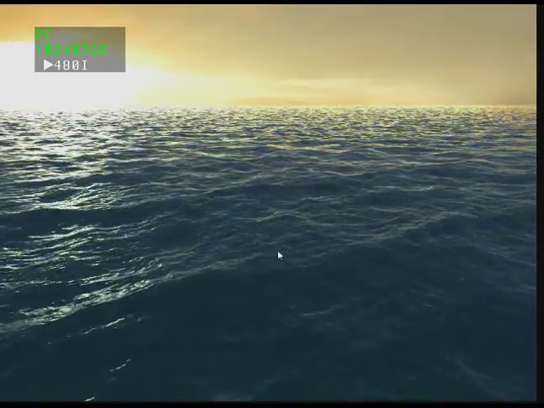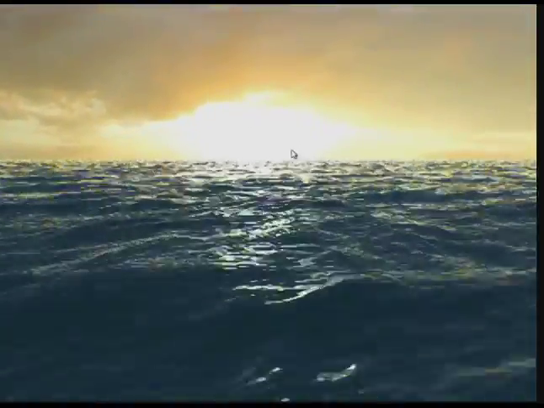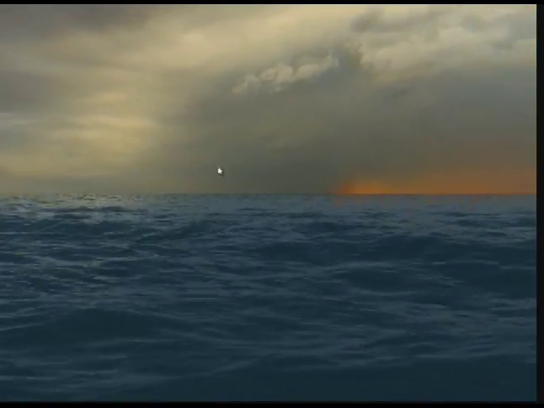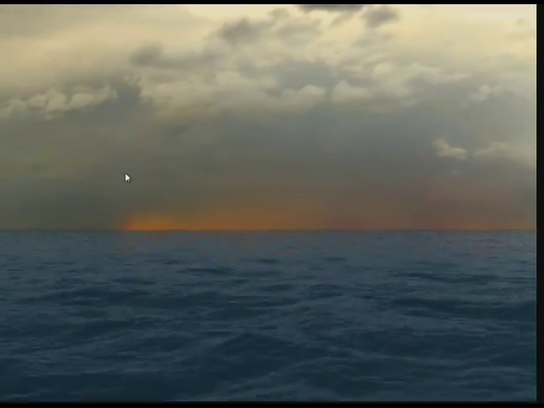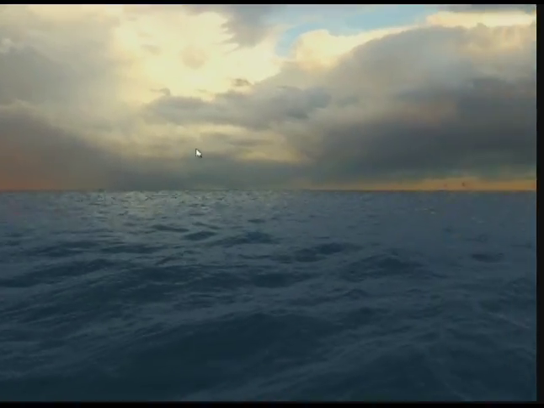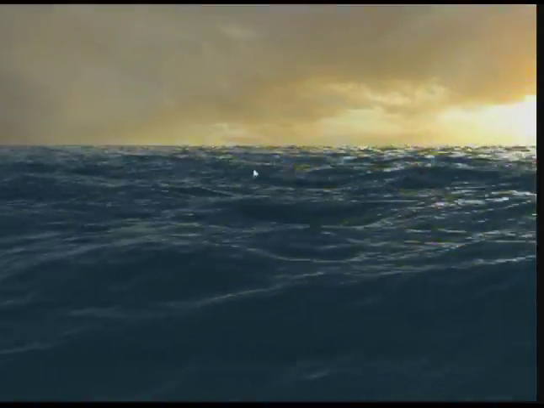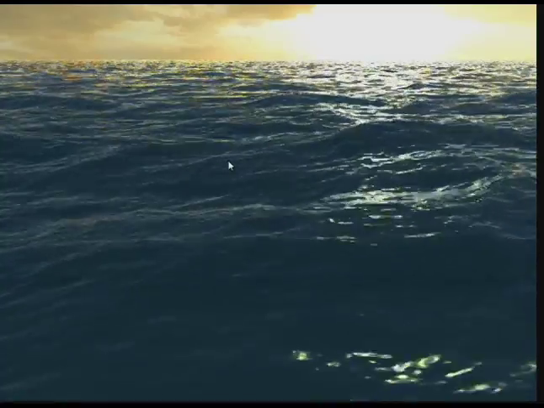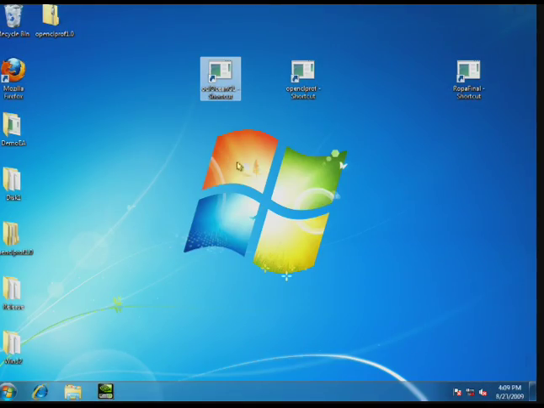So here's a GTX 285 running this simulation in OpenCL. The ocean surface is being computed in real time and then rendered on the exact same GPU. The rendering is being done via OpenGL here. So you can see, when I get close to the surface here, there's this really high frequency detail that you get in the water that basically gets smoothed out if you have to use a coarser grid for the FFTs.